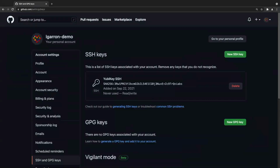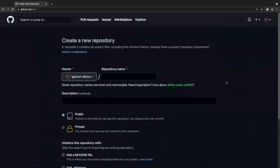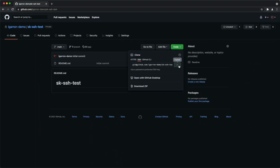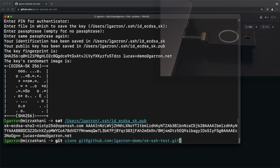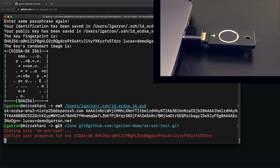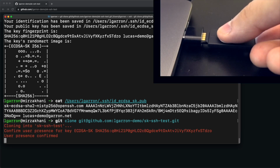Now in order to test that this works, we can set up a repository and see if we have access. Make sure to use the SSH URL, and you should be able to use that URL directly with git clone. But this time you'll be asked to touch your security key to get access.